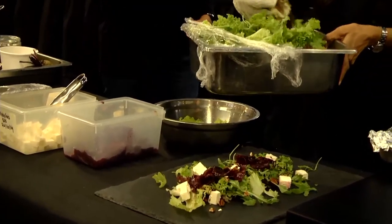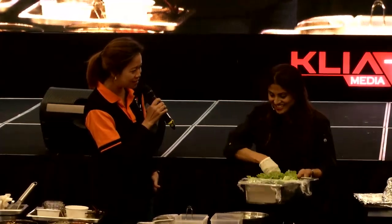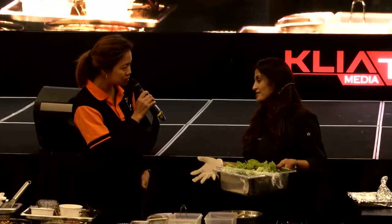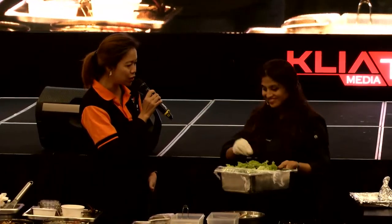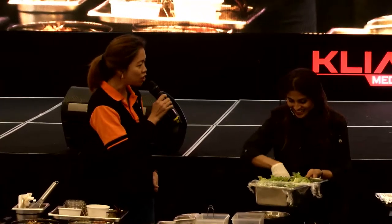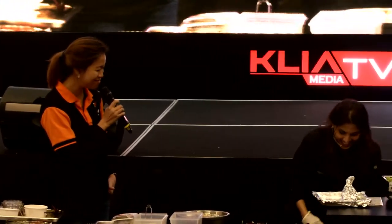Yes, we heard about that. Kashmiri lamb chop, yes. It is the talk of town. It's just lamb chops marinated in a blend of spices and then fire grilled, that's it. Yes, it's the secret spices that go in there. That's why they call you the queen of spices. Yes, I think so.